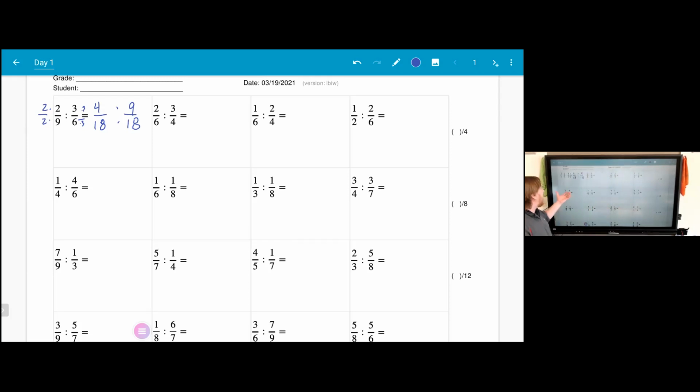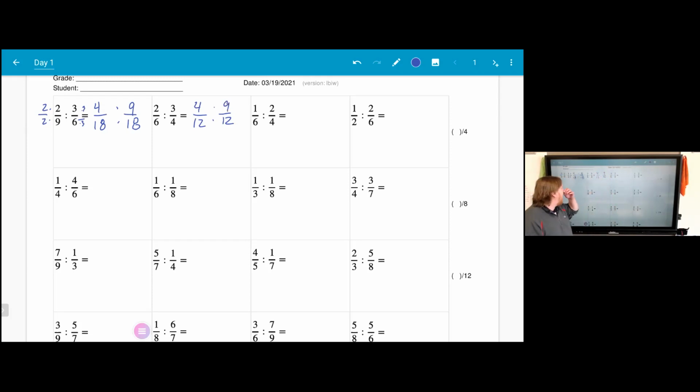Number 2, what is the lowest common denominator between 6 and 4? That would be 12. Trying to get them both to 12. Well, how do I do that? I multiply the left one, both top and bottom, by 2 to get 4/12. And the right one, I'd multiply by 3 on top and bottom to get 9/12.